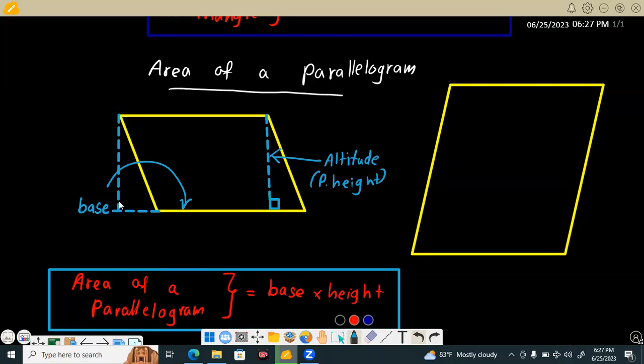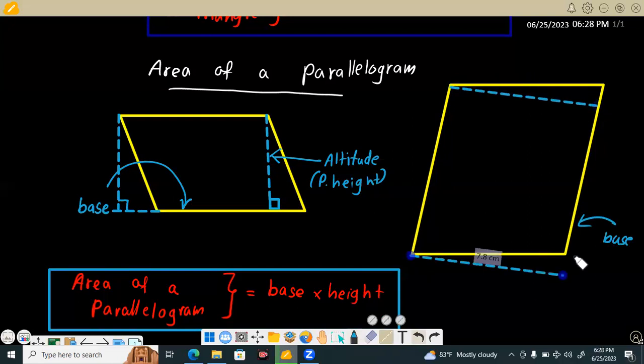Okay. If you are given this one, you can use this. If you are given this one, you can use this. Okay, doesn't matter. Now in this case, if you consider this as base, then what is the opposite vertex? Here it is this one, or you can consider this. In this case, you obtain the perpendicular like this. In this case, you have to produce the side. Okay.